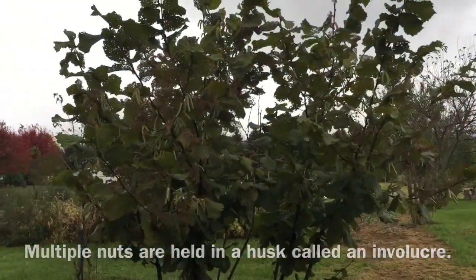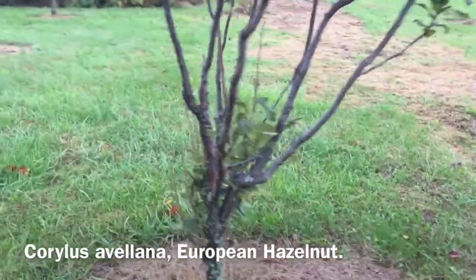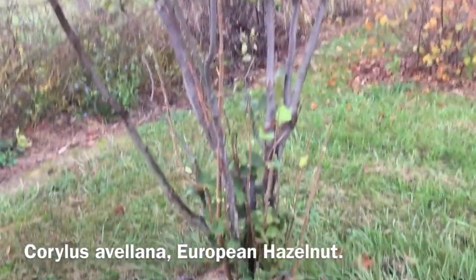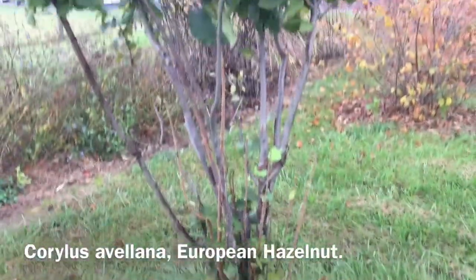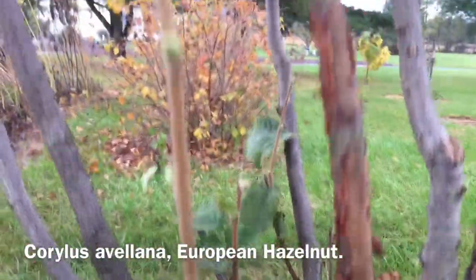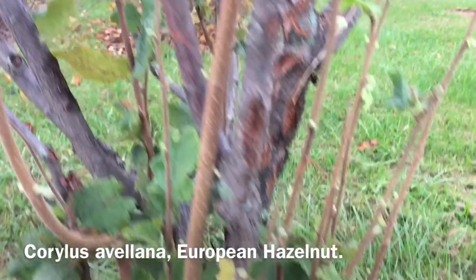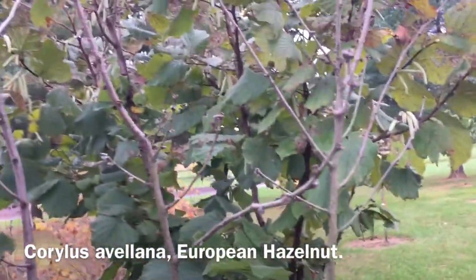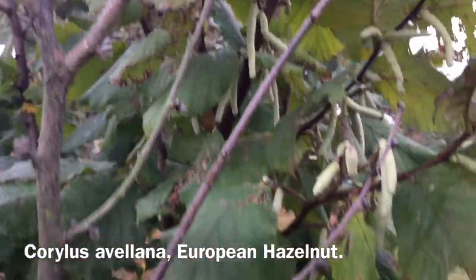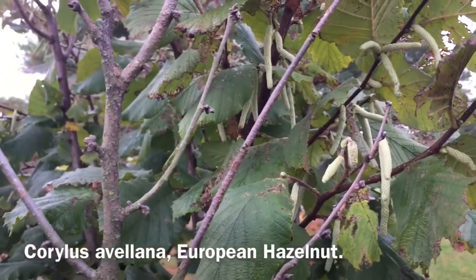This is a European type hazelnut. It's supposed to be one of the more disease resistant ones. You can see the deer like this one a lot more than the American type, and they eat it down really aggressively. They do the same thing to the hybrid type ones, and the buck deer tend to rub their antlers on the branches to rub the velvet off. And you can see some of that right here where the bucks did some rubbing and messed up the tree. This one, I'm not sure if it doesn't have the right pollinator or what, but it definitely never makes any hazelnuts, which is a shame.